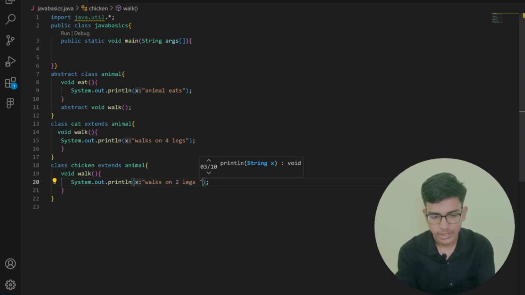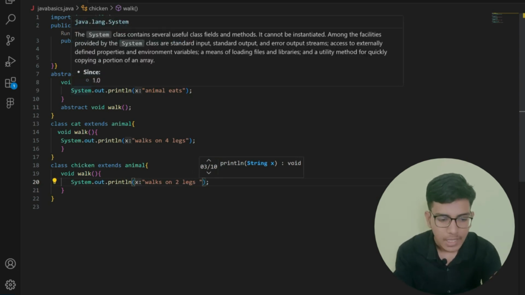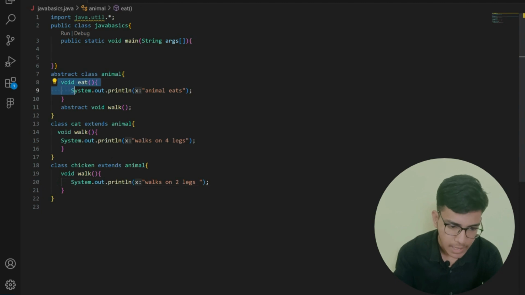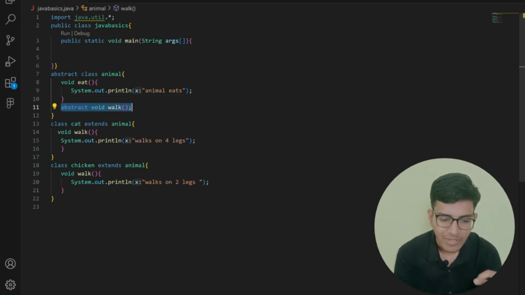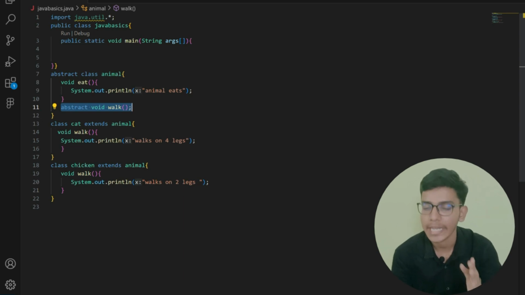Now let me save this and run. You can see that in the abstract class Animal, I have created a non-abstract function and an abstract function. What the abstract function does is just give me the idea that an animal should walk. After that, in the child classes I implement that idea. So that is why we use abstraction.